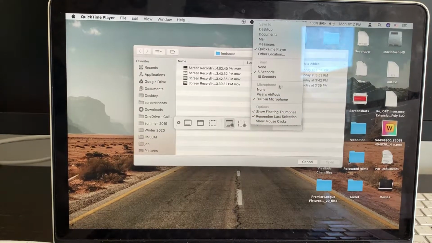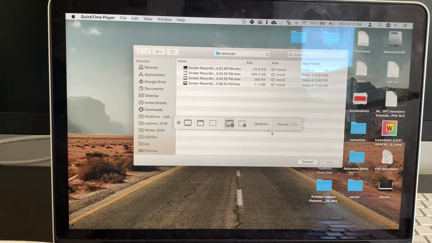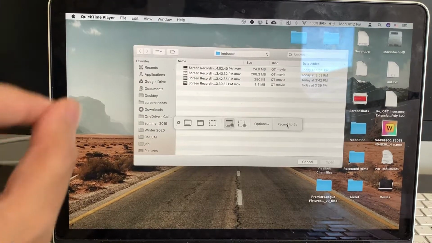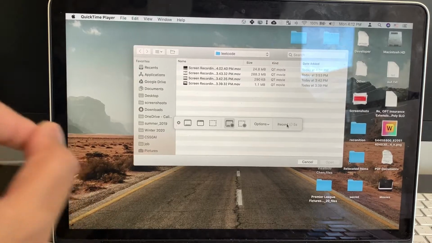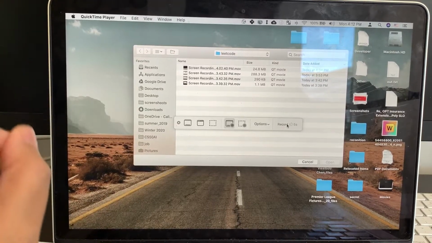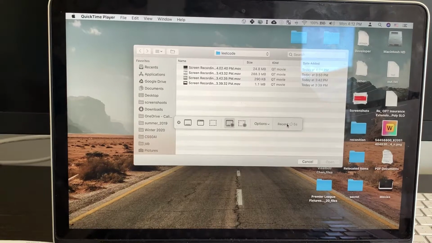And show mouse clicks will show the student or the viewer a kind of bubble on your mouse every time you click, to emphasize it. Oh, you click on right here.